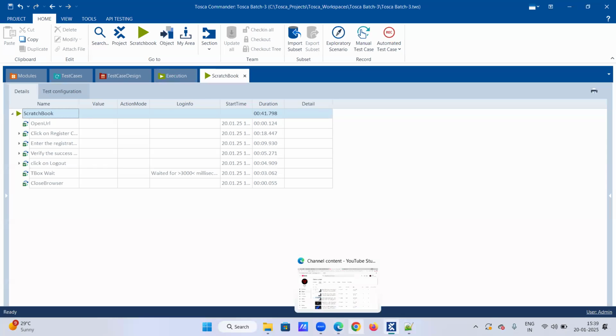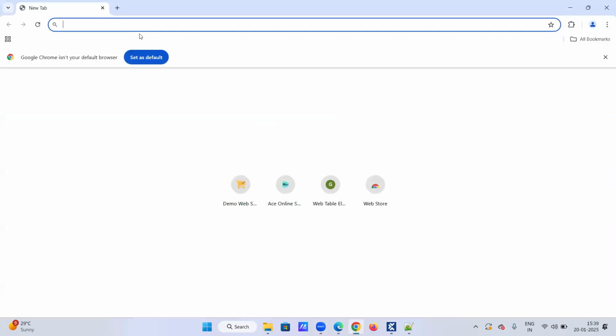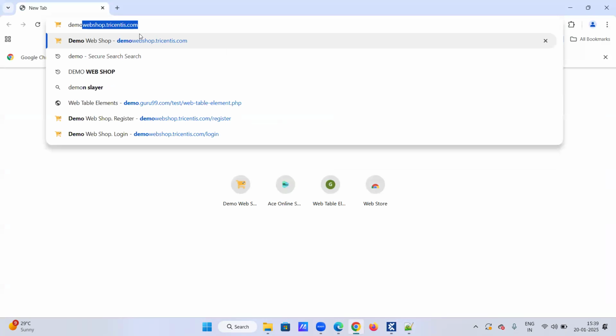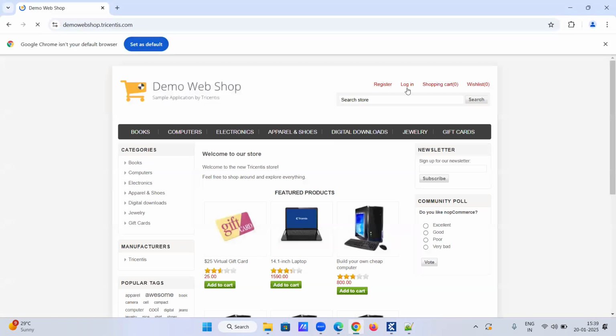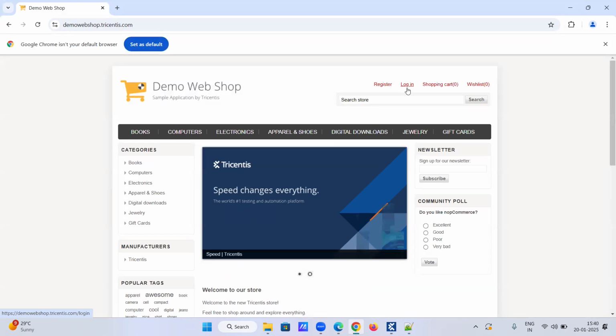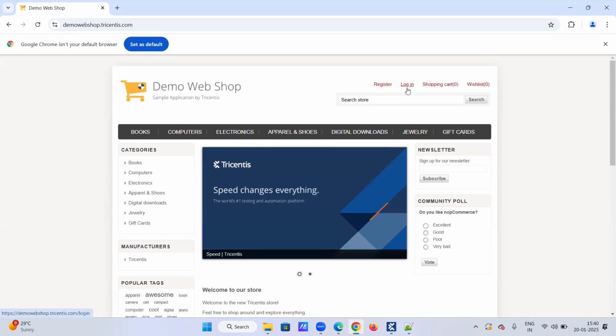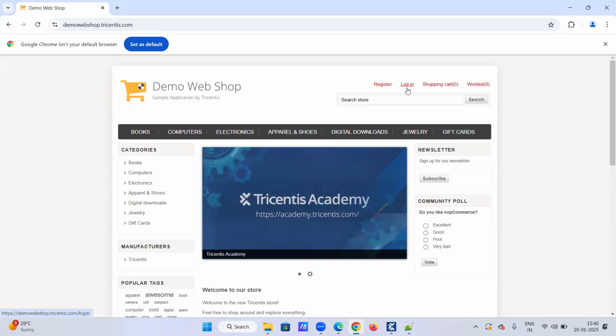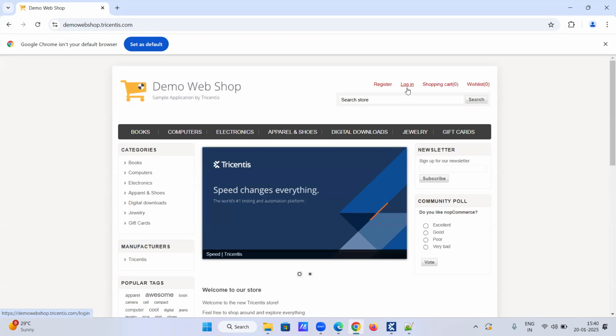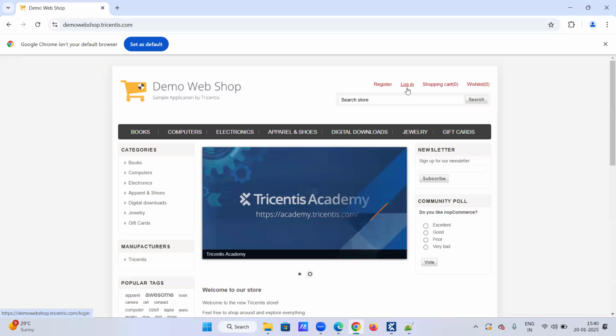Okay. Please again open demo web shop. Let's see whether it is properly logged out or not. Is there any logout option? Is there? I'm asking you something, guys. Yeah, logout testing. Just a minute.